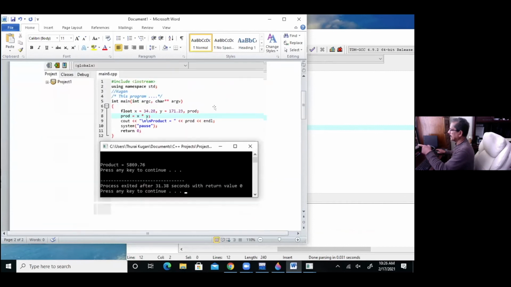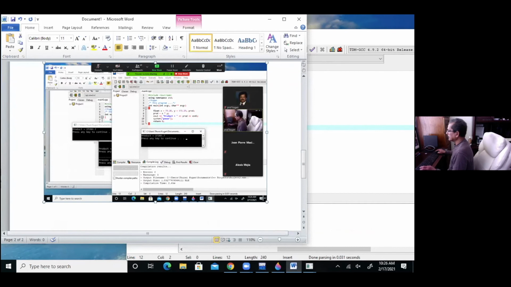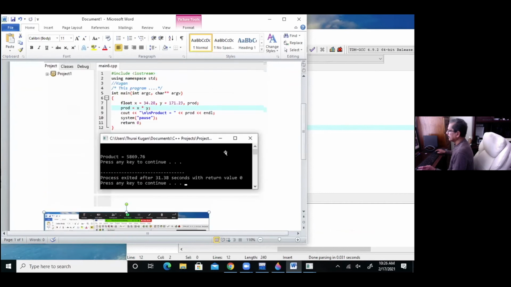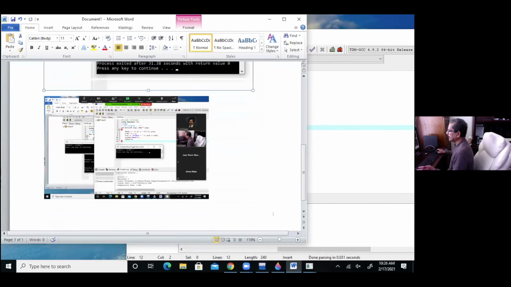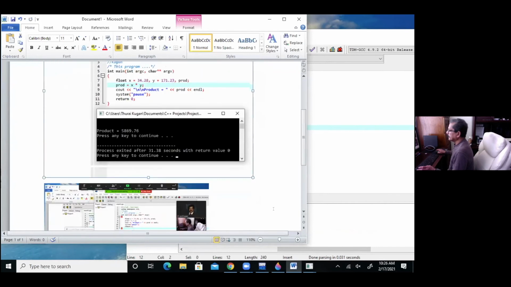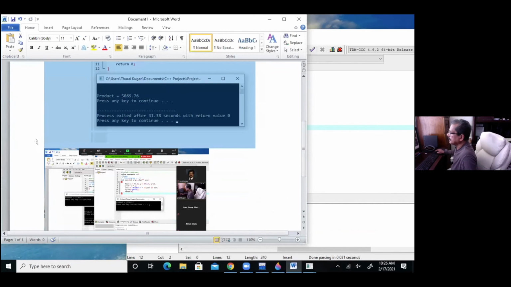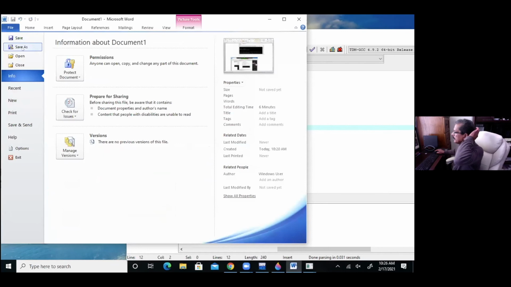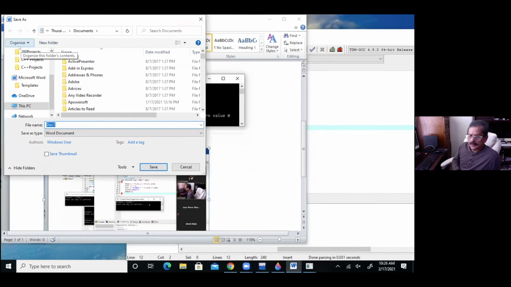But as you can see, I have the first picture at the top, second picture at the bottom. If you want to shrink the second picture, you can drag it. On Word, you can do anything after you paste. So you can shrink if you like, but don't shrink too much. It has to be readable. So now the two outputs are in one Word document. And you can save this Word file and upload that. So file, save as, and then you can save it as any file and upload that file.